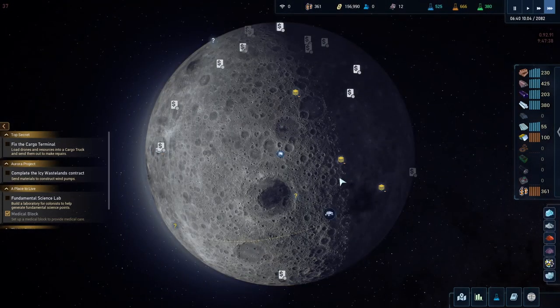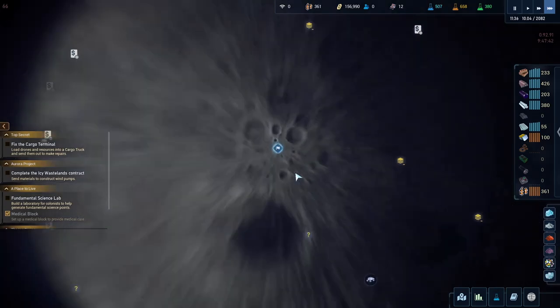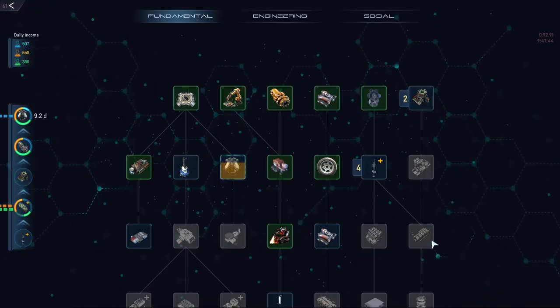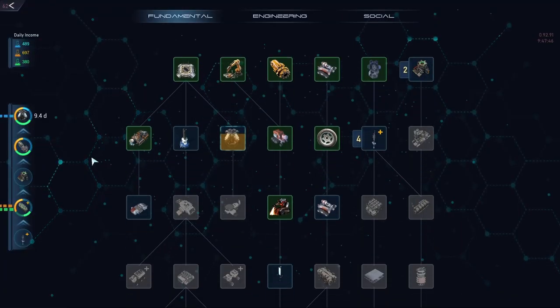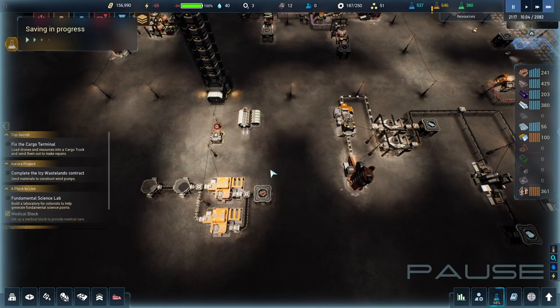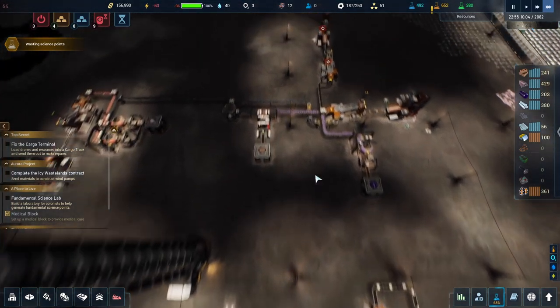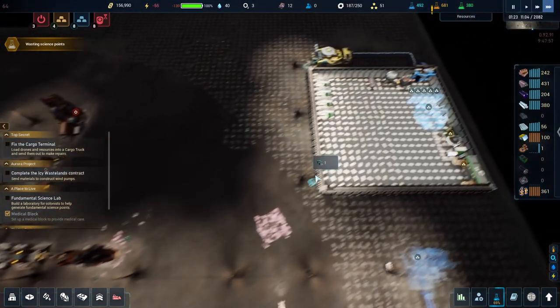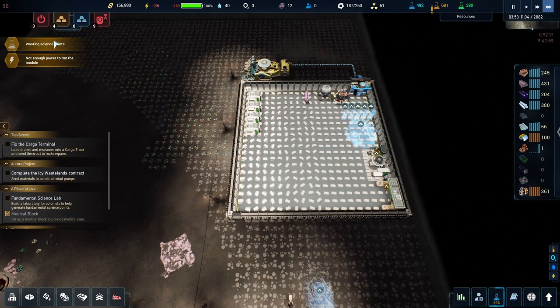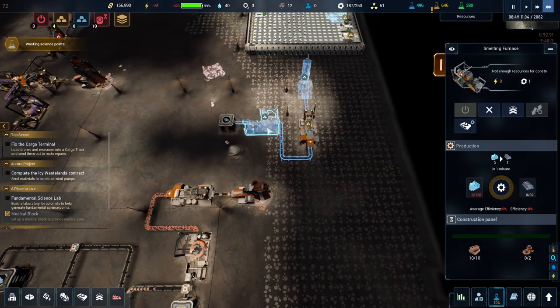What's going on the surface here? So you're okay. That's almost to the private lab, but we got good for research. We got a lot of research stuff going on right now, so yeah, we're doing really good. What's going on? Why did it pause? Wasting science, probably. That's okay.